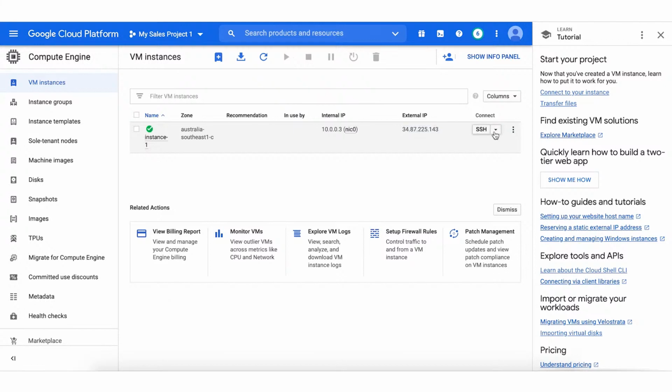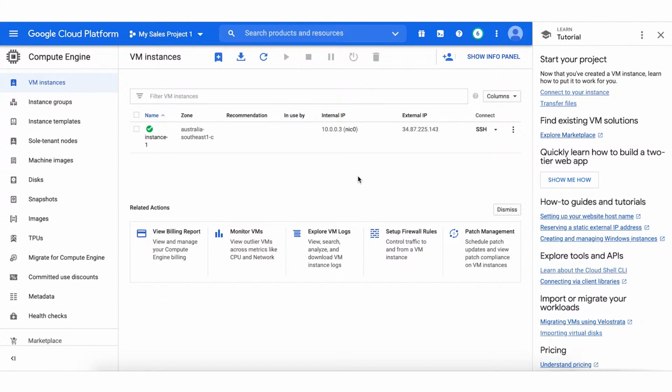You can connect to it straight from here via SSH, and these are all the ways you can connect. If you don't want to enable an external IP, you can disable this and only enable access via the internal IP address. So then you can set up jump boxes inside your VPC.